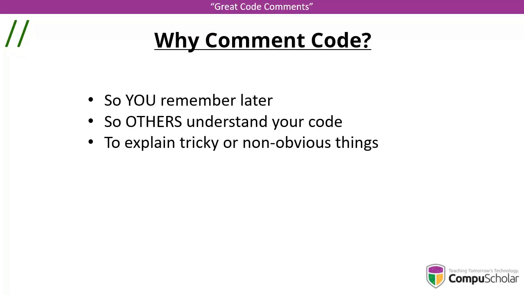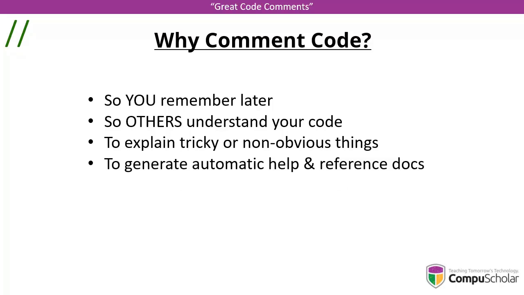Of course, you'll want to focus your comments on areas of code that are maybe a little bit trickier than others, or that are there for some non-obvious reasons. So as you'll see when we get to the examples, you don't necessarily need to comment every single line of code if it's obvious what you're doing, but you will want to add some very clear comments about things that are not obvious to the casual reader.